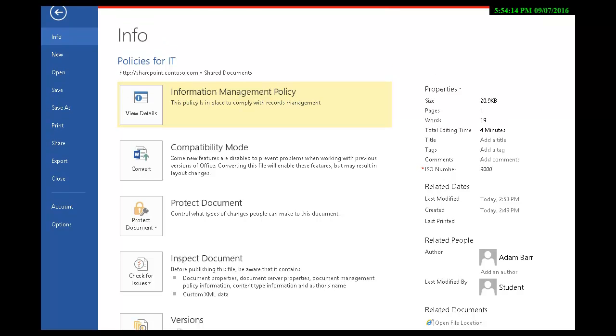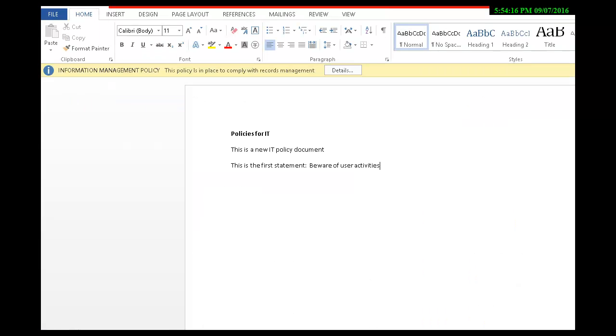Now, I'm going to go back to the document itself, and I'm going to do another statement, and I'm going to save it.